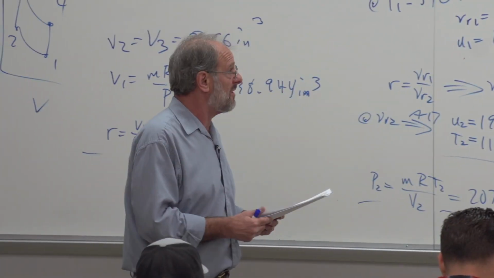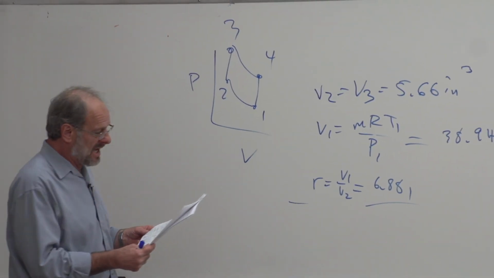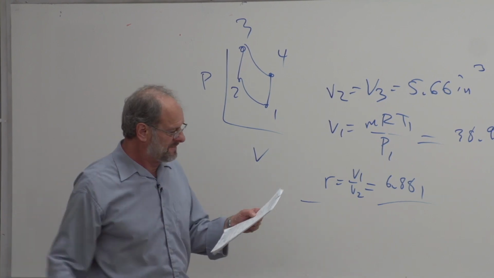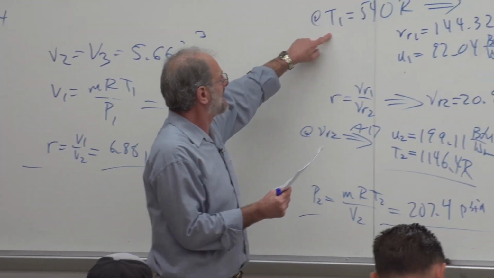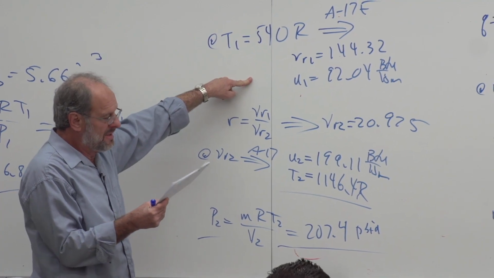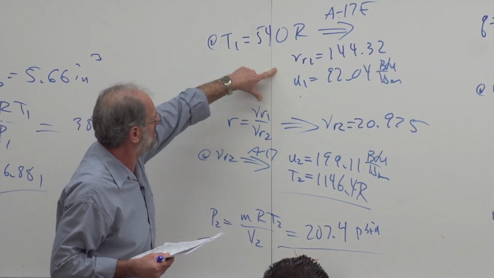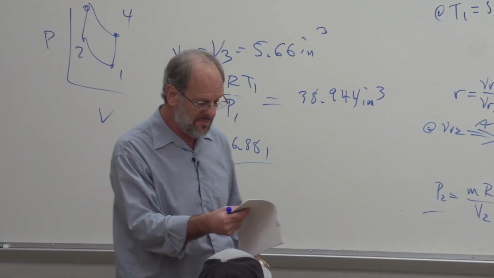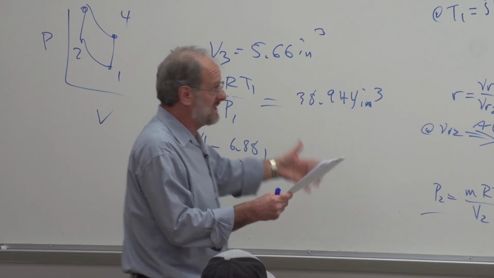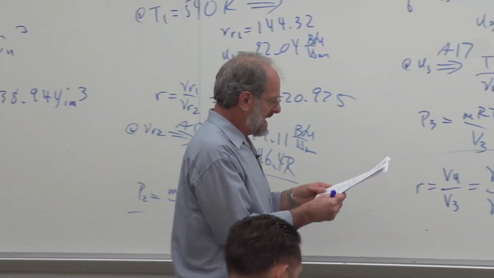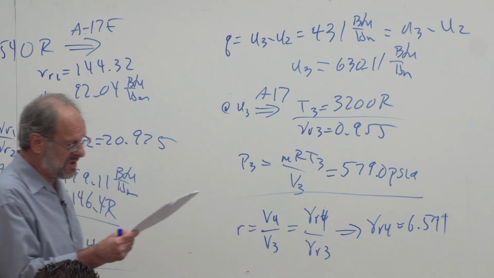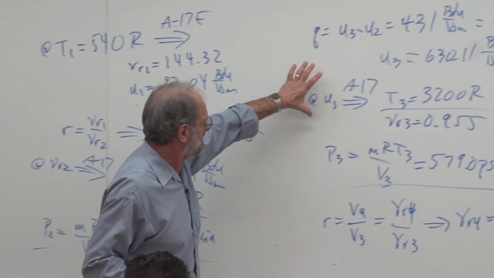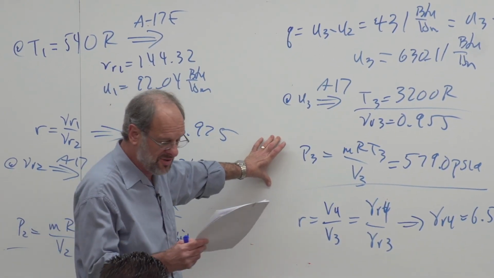First of all, just pulling the right value of R out of the tables would give you a point. 2 points for using the ideal gas equation to get V1, 2 more points to get R, 2 more points at T1 to get the data out of our table, and then another 3 points for knowing how to use the relative specific volume to find VR2 and ultimately the internal energy and temperature at 2. 2 more points for finding the pressure at 2. 3 points for using the heat input in order to get U3, and then another 2 points just to know what to do with U3 to get the temperature, and another 2 points to get the pressure.